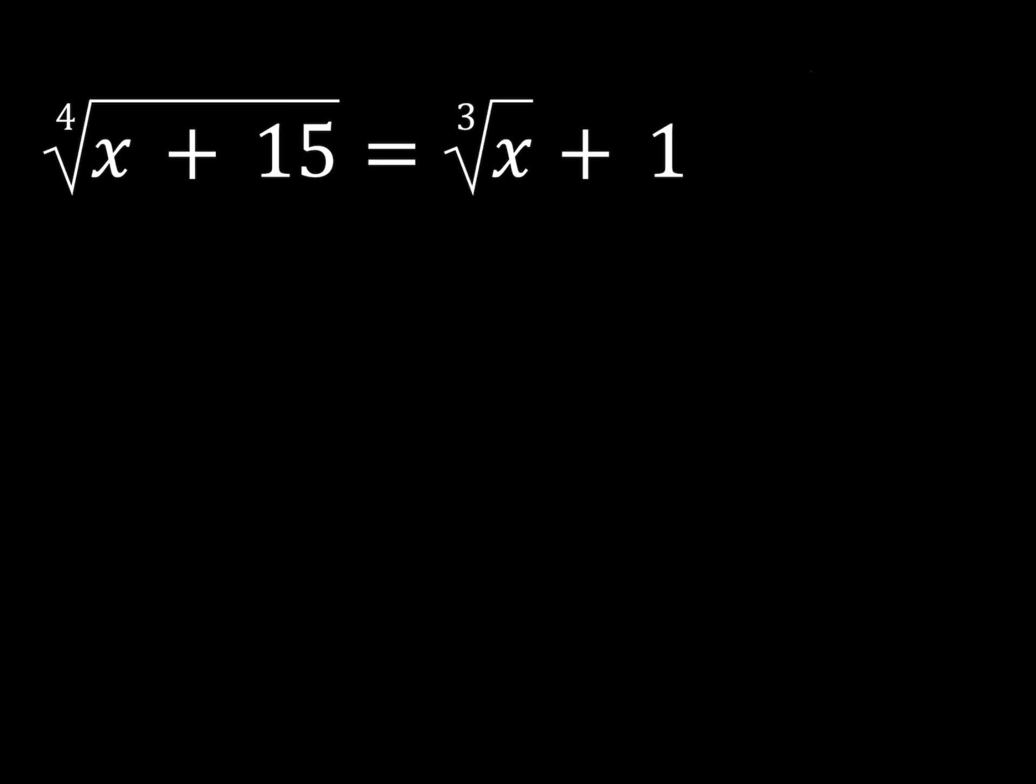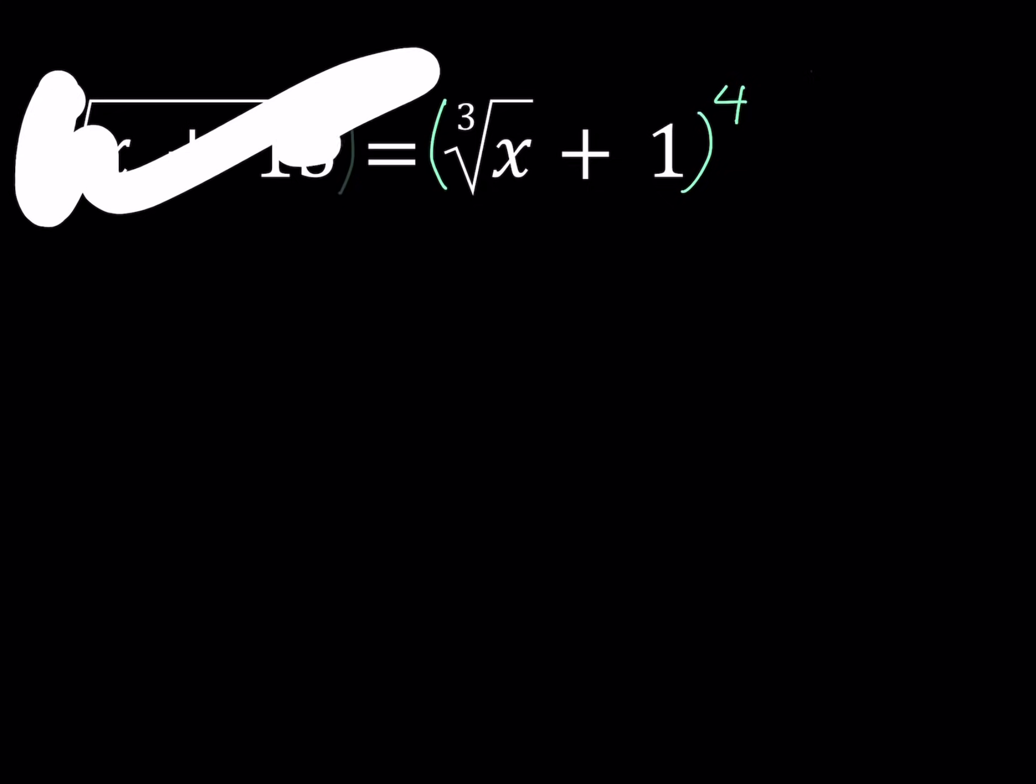In a radical equation, a lot of times we try to get rid of the radicals and we want to raise both sides to a power. For example, here I can just go ahead and raise this to the 4th power that would get rid of the radicals on the left hand side but on the right hand side, things aren't that nice. Because we have the cube root and now raise it to the 4th power, it's going to create more problems. So, this is not a good method for this problem.